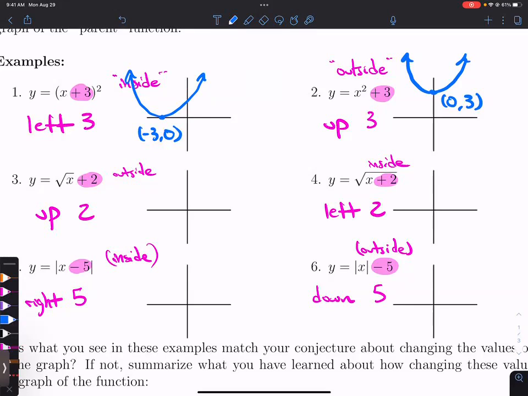So it's a square root function, right? On the coordinate plane, it looks something like that. It sits at the origin and kind of hooks off to the right and up in quadrant 1. And what happened to it? It goes from 0, 0 to 0, 2. The point that used to be at 0, 0, where the thing kind of starts out, again is easy to keep track of. That's at 0, 2 now.